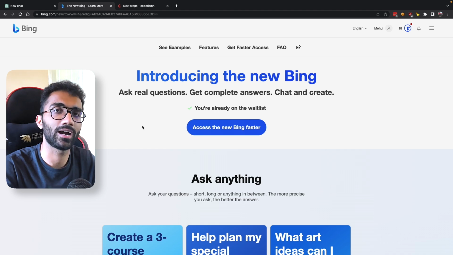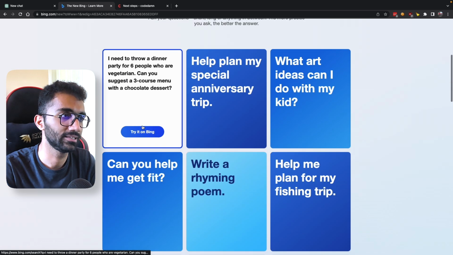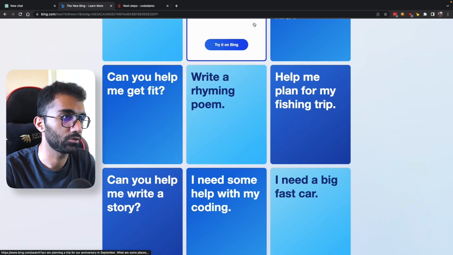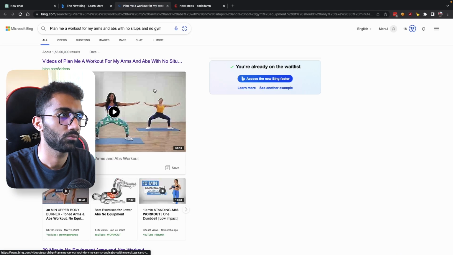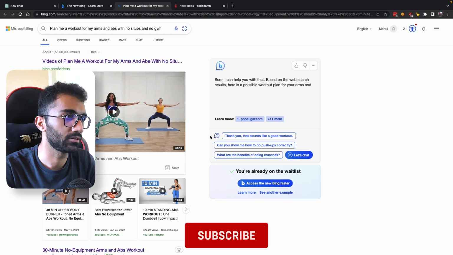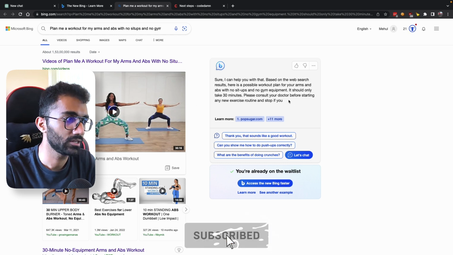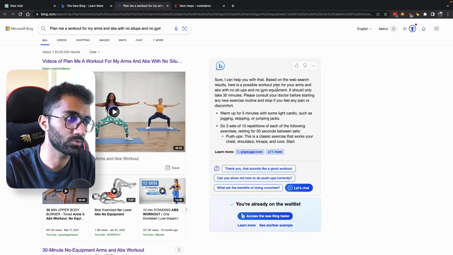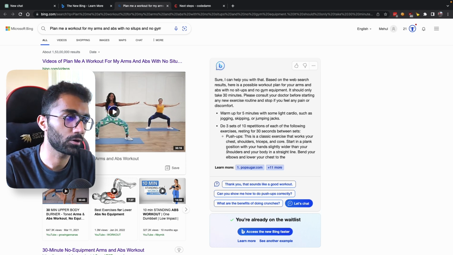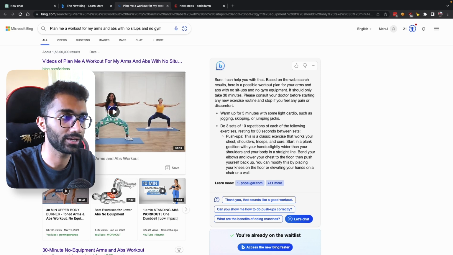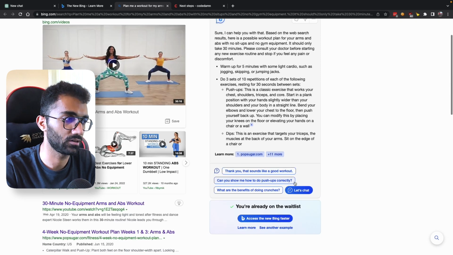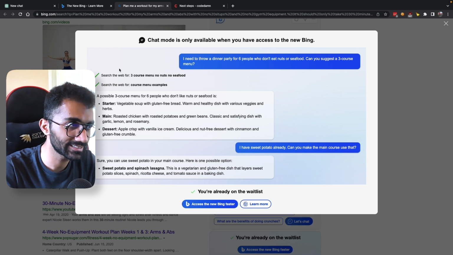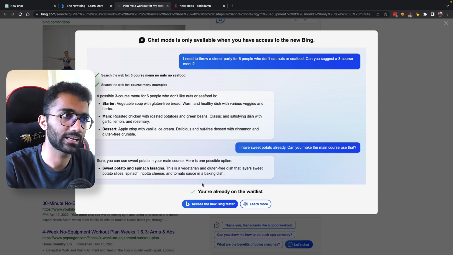push into the hype of ChatGPT and release something which is AI powered. So if I click on this, for example, can you help me get fit, right? It will give you a ChatGPT-like response. But yeah, this response is all that exists. Now, in order to chat with this, in order to get into the details of this, you have to click on this Let's Chat button. Of course, I don't have access to this, but this is exactly what ChatGPT is.